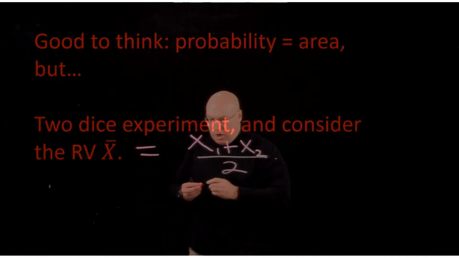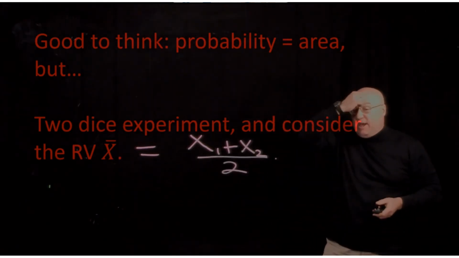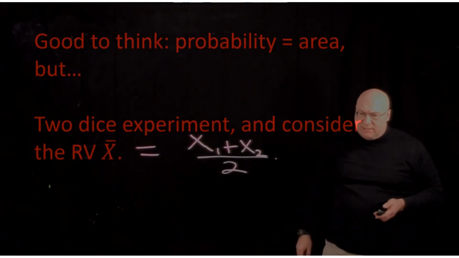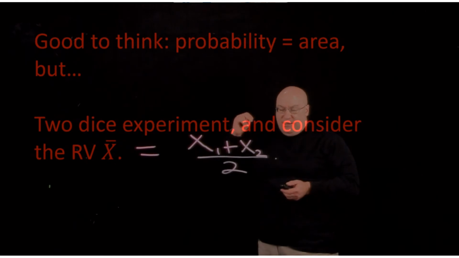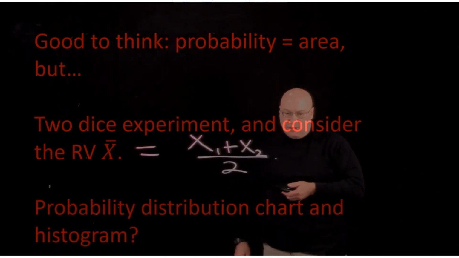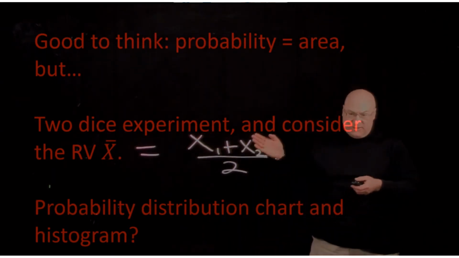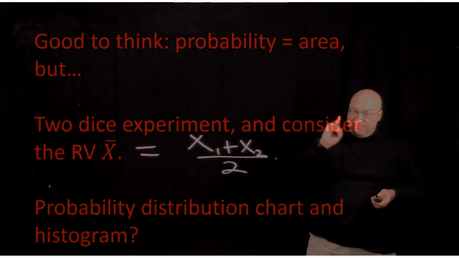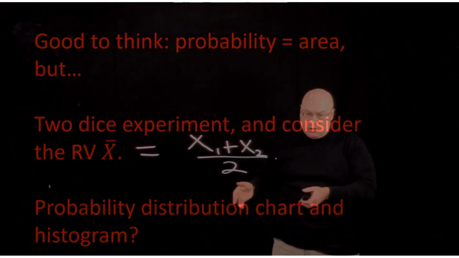When you see a bar, that generally means the mean. So I want to look at not just adding them up, but then adding them up and dividing by the number there are, dividing by 2. So I actually have what we would think of as the 2-sample mean random variable. And the question I have is, what is the probability distribution chart and histogram? Very similar to the sum. So pause me, please, and figure that out. Drawing the distribution chart and the histogram.